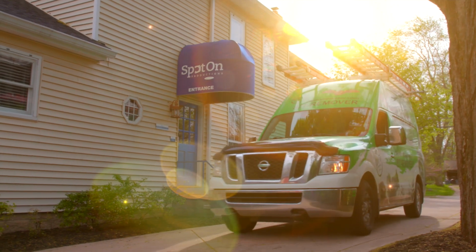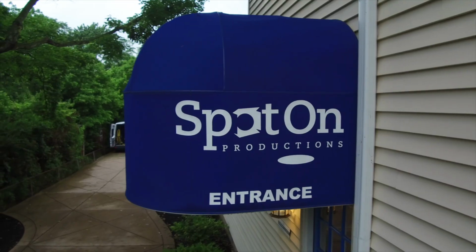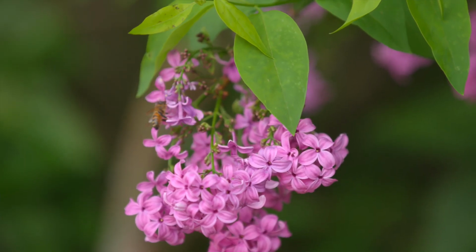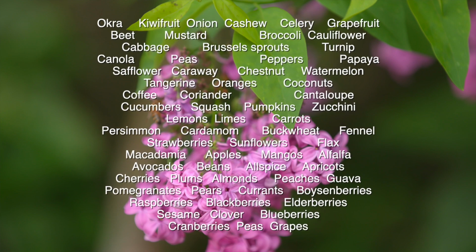We're here today at SpotOn Productions to do a honeybee trap out. We were called out to SpotOn Productions for a public safety issue. They had a beehive in close proximity to their front door. Without honeybees, humans wouldn't exist, because honeybees pollinate about 70% of the food that we put into our mouth.